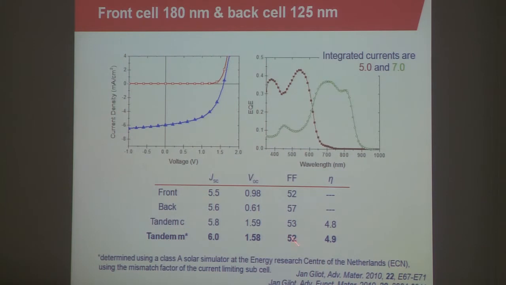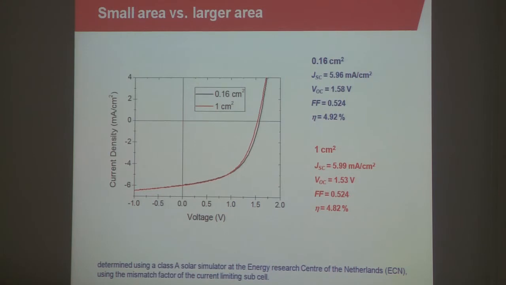Especially the fact that the fill factor is more or less what we predicted means that the recombination layer works without too much resistive losses. Also, there are no voltage losses because the voltage is nicely predicted. So that gives a nice idea. And you can also make slightly larger devices.